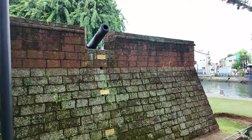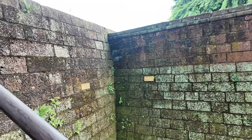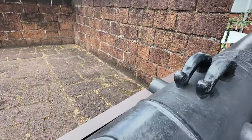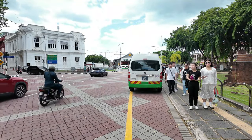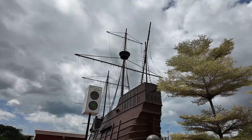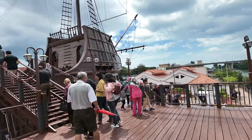There's the remains of a Dutch layer. It's the Portuguese wall. I wonder if they were the real cannons. Yeah, probably replicas, but still pretty cool. Looking towards the ship, you can kind of see the sail of the ship. It's a ship! It's the Flor de la Mar. So we decided to come inside the ship.